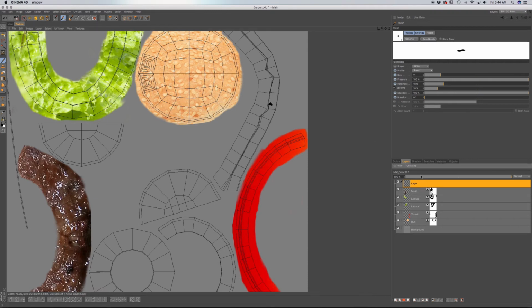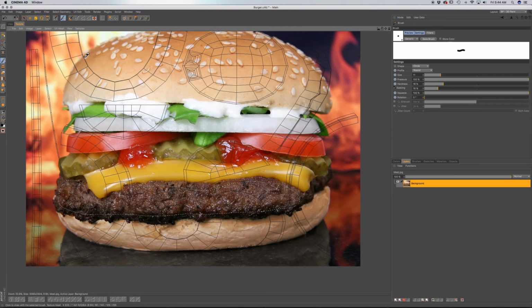Now, let me just delete this layer and start over. I'll just name this cheese. And I want to go to texture, and I want to go back to our meat, and I want to pick up this color. So let me deselect all.